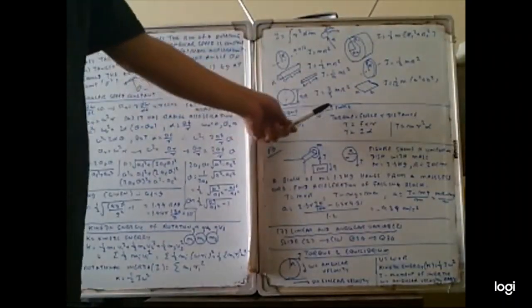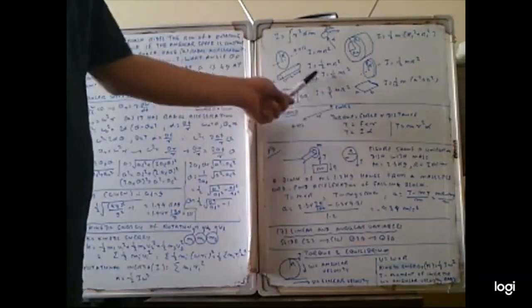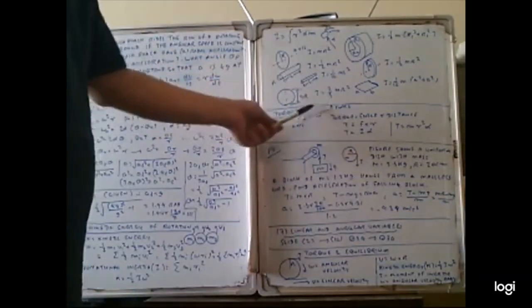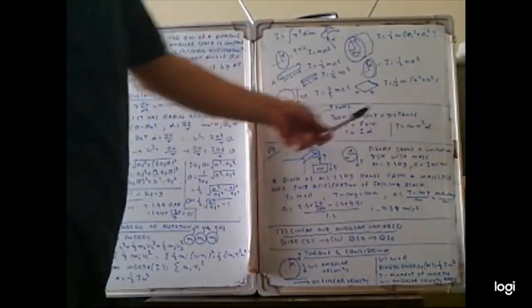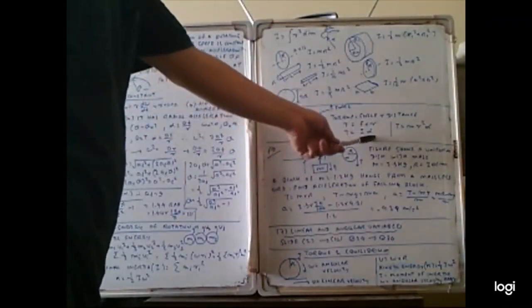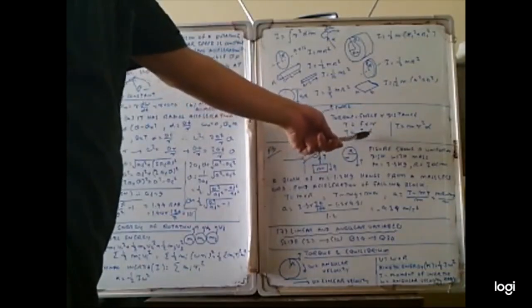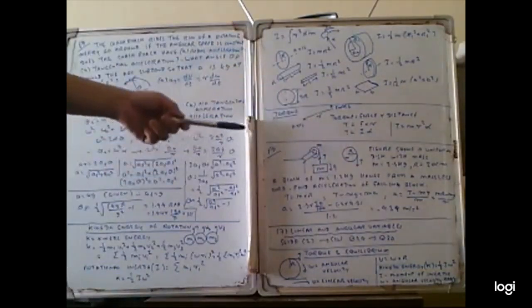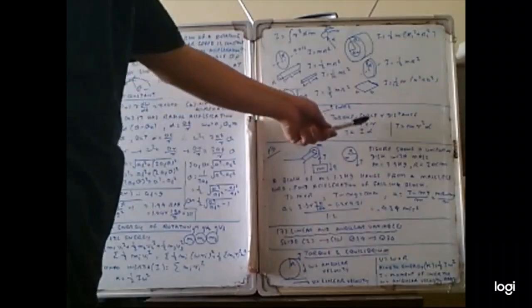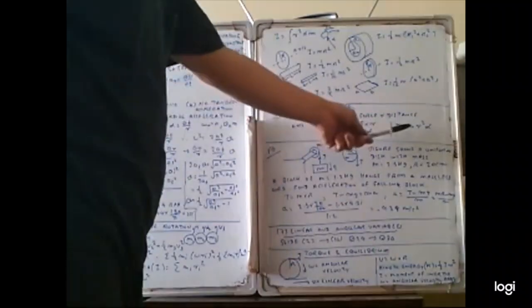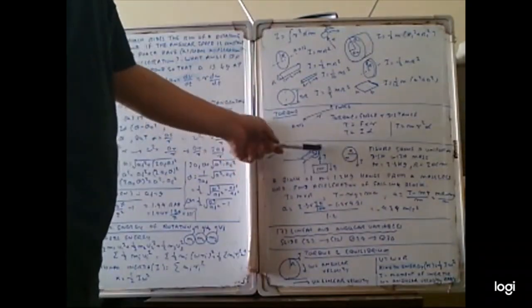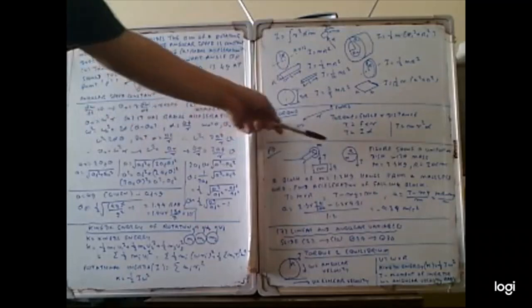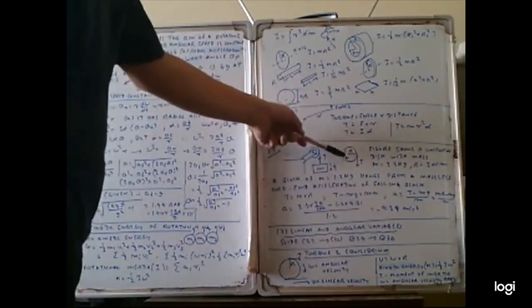Torque: this is the force, and the force is moving around the radius r, so this is the torque. Torque is F multiplied by r, or I multiplied by α. I is the inertia, α is the angular acceleration, F is the force, r is the radius. Torque is equal to mr²α. So in this problem, the mass is going down. This is the torque, and torque multiplied by r, so we can calculate.